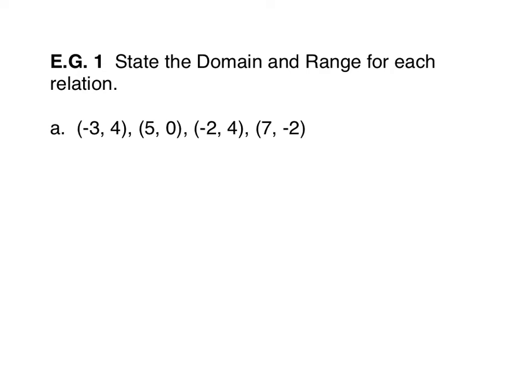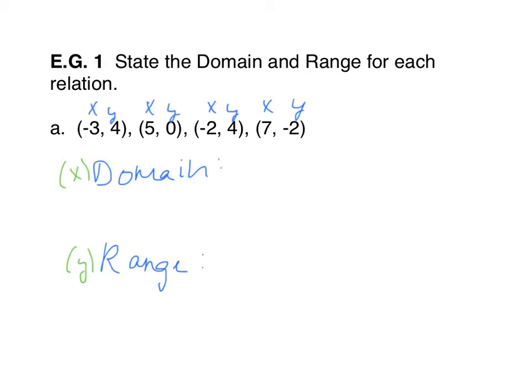In the first example, we'll look at the domain and range for a set of ordered pairs. One thing to remember is that when you're given ordered pairs, you always have your x listed before your y. So when you're listing the domain and the range, you're just separating those two values and creating a list of all your x's and a list of all your y's. So we use the symbols of set notation. These are just these squiggle symbols here.